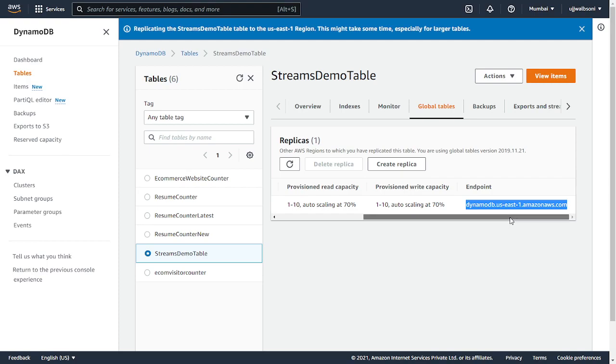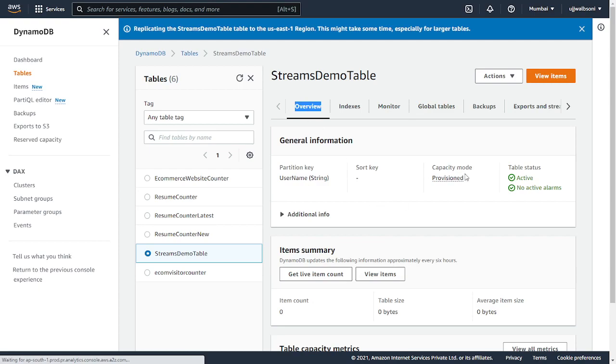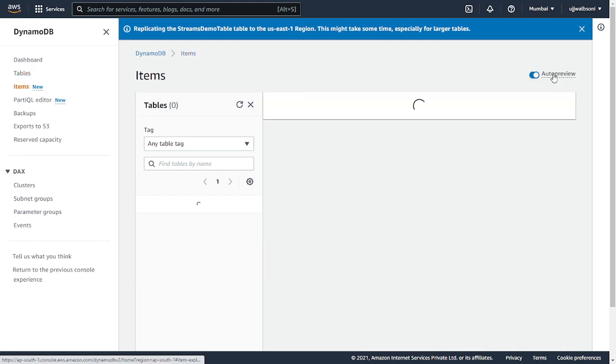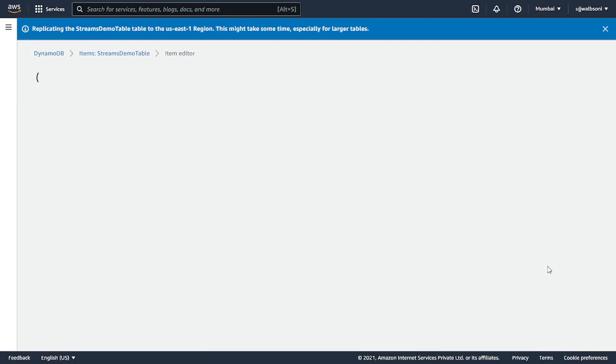Now let's see how the application works. Let's first write something into our current table. Click on view items, then click on create item. After you click on view items, you will get this create item option over here.